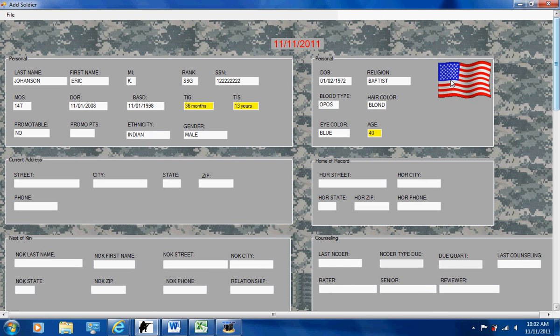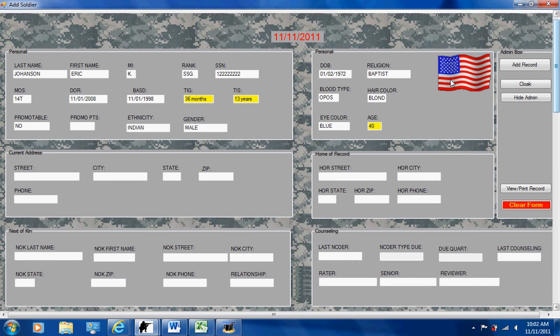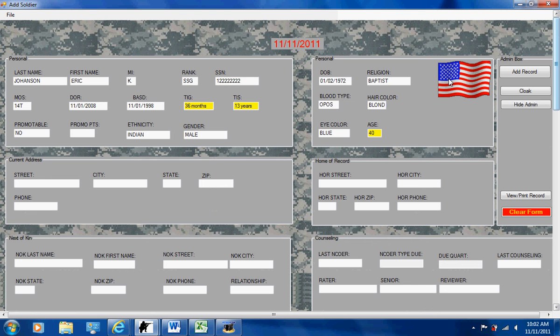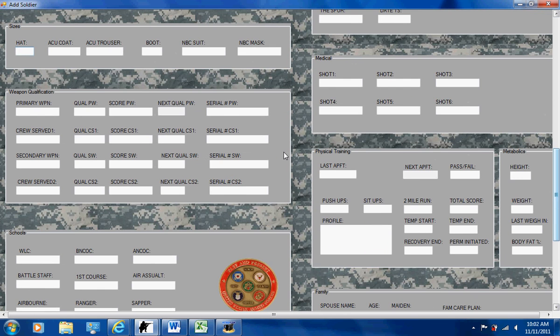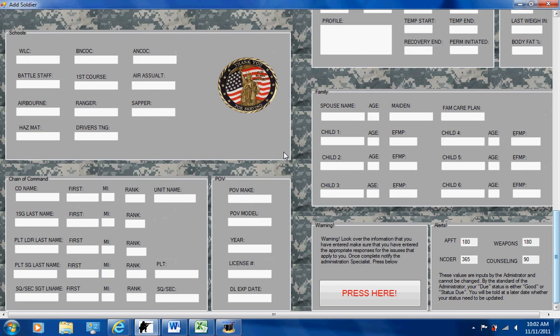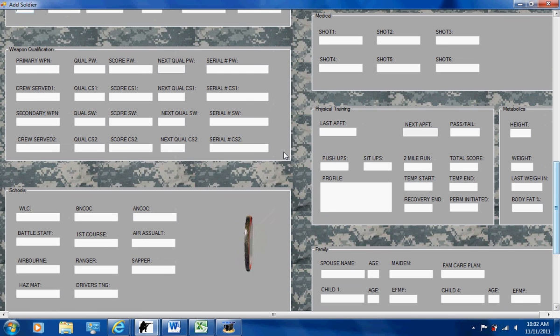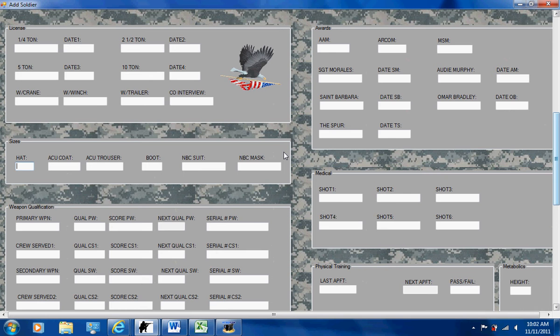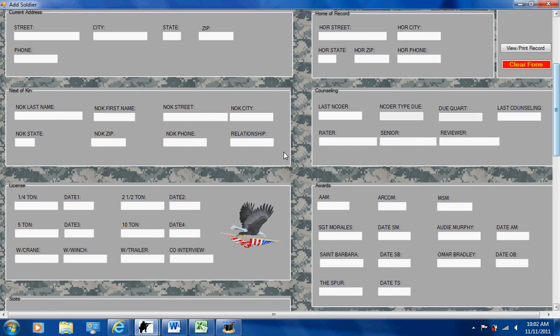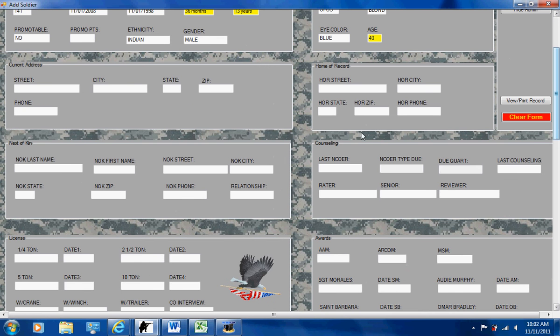And so now you double click on your flag. You see all of this stuff is there. And one thing I'm going to add on here is the NCOER information, because I want to show you some things.